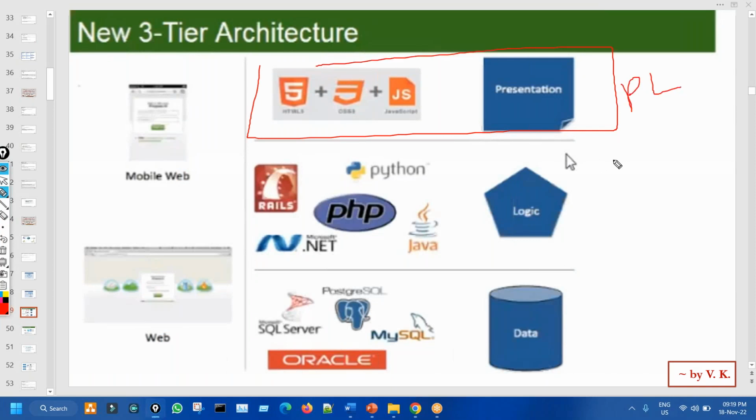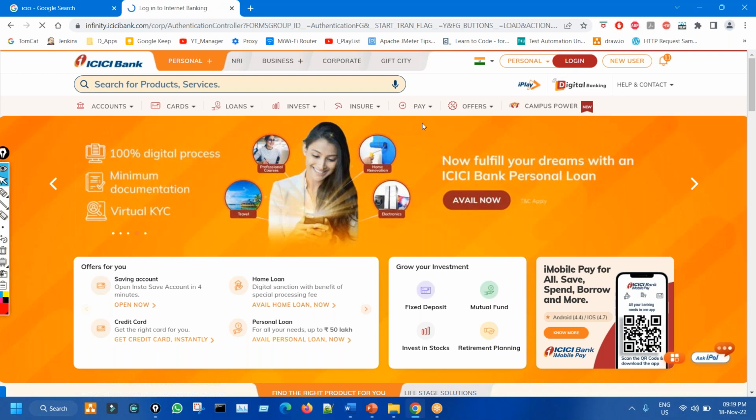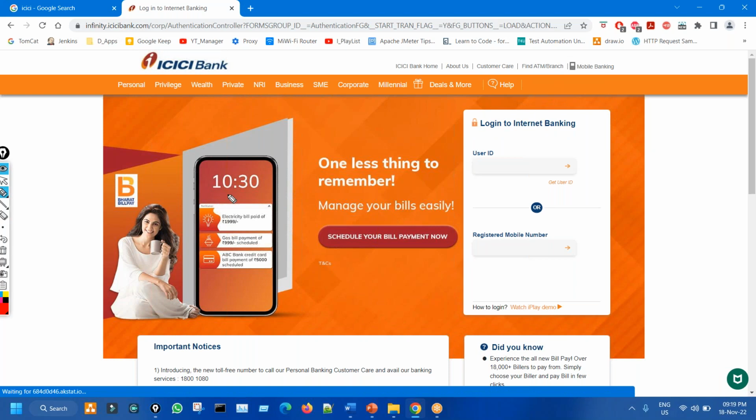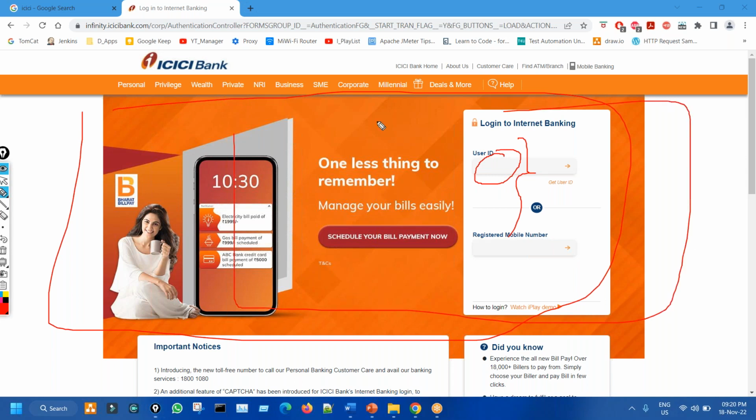Now you'll ask me, okay, let me clear this confusion. Suppose I log in here and I came on this page. Again, this will be common to everyone. When things will change is when I do the login, then the main account dashboard will come.